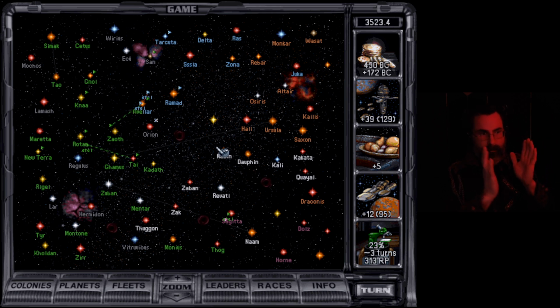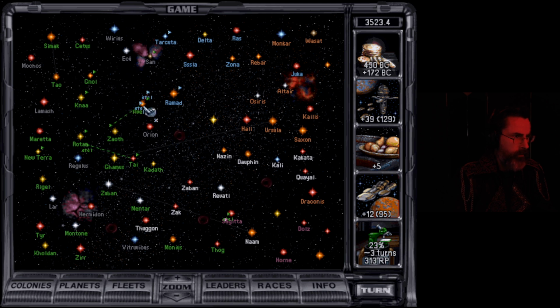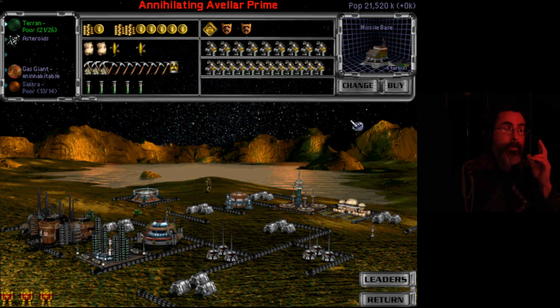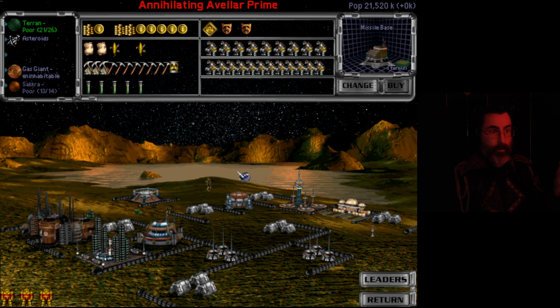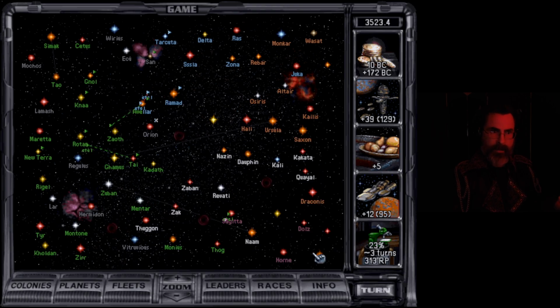Okay, let's see about building some defenses around Avalar as well. Obviously, I think we destroyed their starbase in the fight. There we go. Avalar system. Yeah, no defenses whatsoever to speak of. We have a missile base in the queue, and we have the capability of buying it outright for 480. Yes, I don't see why we wouldn't do that. Let's buy it outright, and we'll have it ready. That's fantastic. So 8 battleships plus a missile base against their 11 and the destroyer.